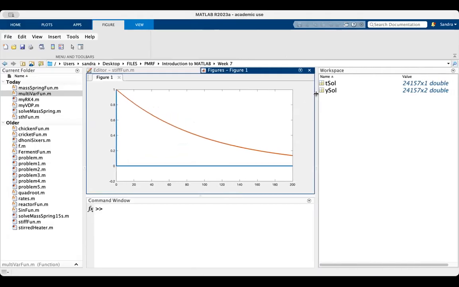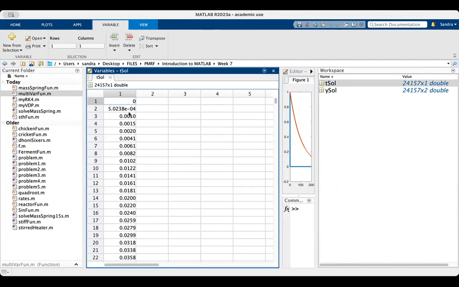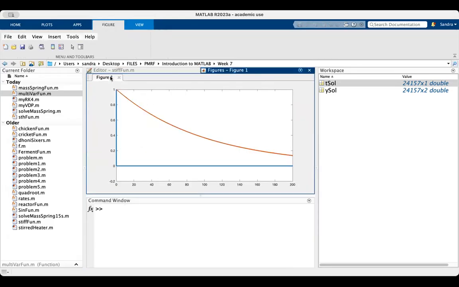Now, if you look at how many steps it has taken, 24,157 steps. And if you look at the T-sol, you can see it started from 0, then e raised to minus 4. The step size between each time step is very, very small. Why is that? Because for this system, you have to take a very small time step, since this function is changing rapidly. So this requires a small time step to see what is happening in the system. But for the other, we can take even larger steps because even if you take 0 to 20, the drop is only this much. It is slowly changing, right? So this requires a large time step.